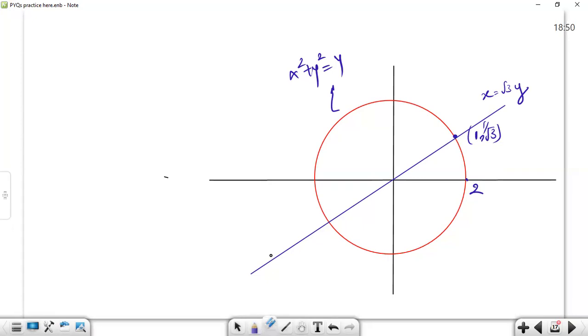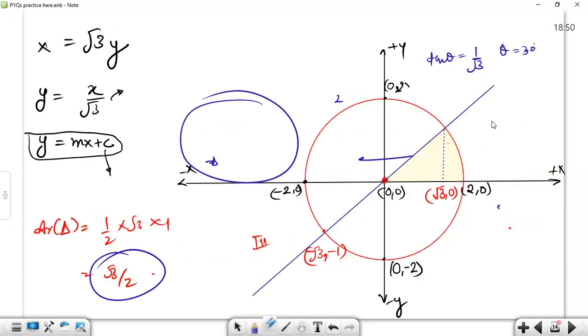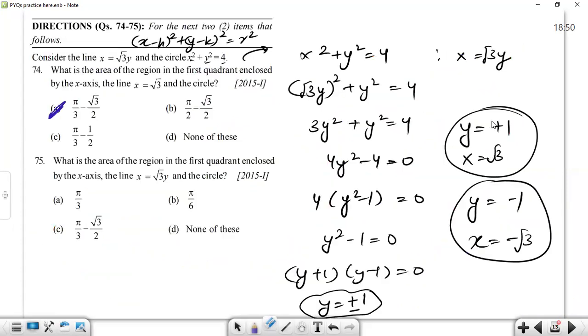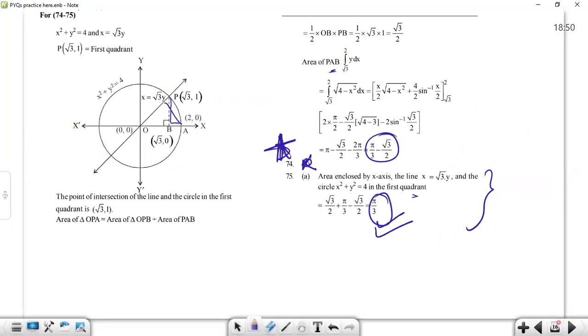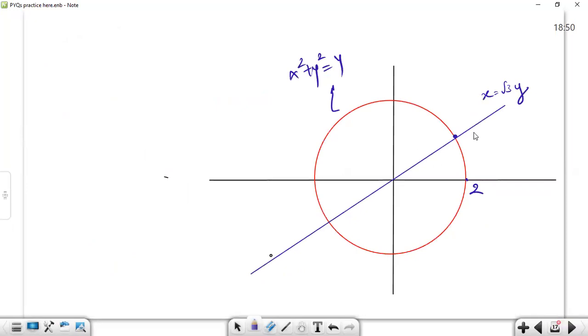No, actually the intersection point was not this. It was, where is the calculation? Yes, it was √3 and 1. It was √3 and 1 and -1 and -√3. For √3 being the x, y was 1. Here for x being minus of √3, y is minus of 1. So this is a circle.